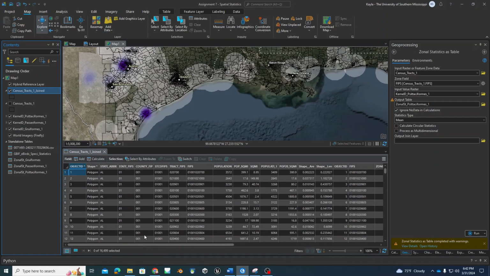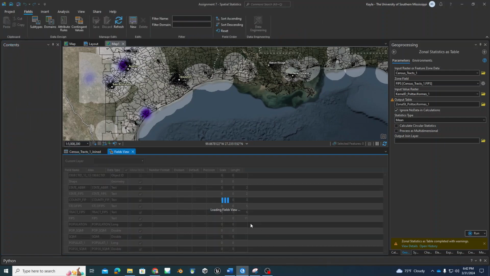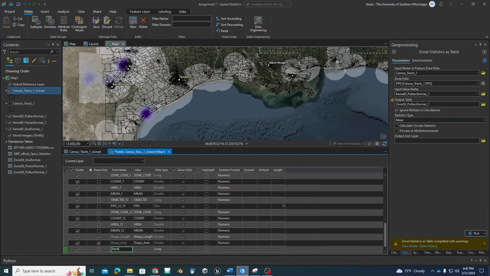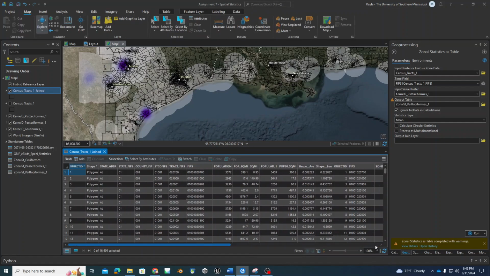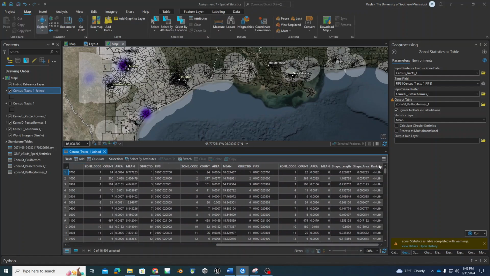So from here, I'm going to create a ranking system. To create this ranking system, the first thing I need to do is add a field. So I'm going to go to add field, call it ranking, and make it a double, okay? So I'm going to X out of it and save that. If I go over to the far side of it, it is going to have this ranking that is a null.